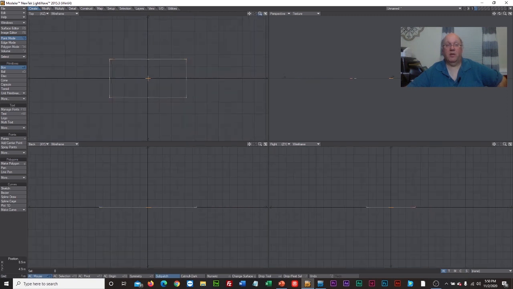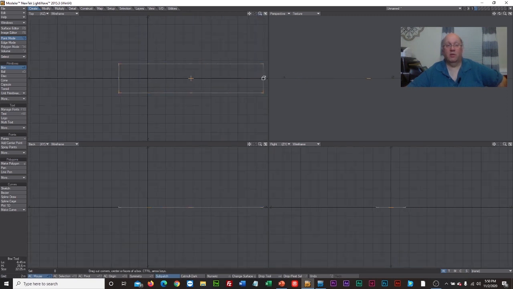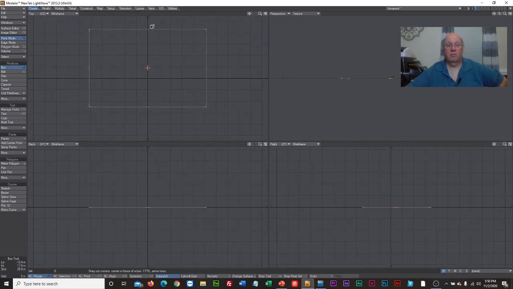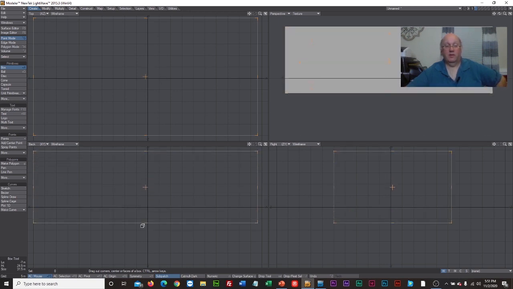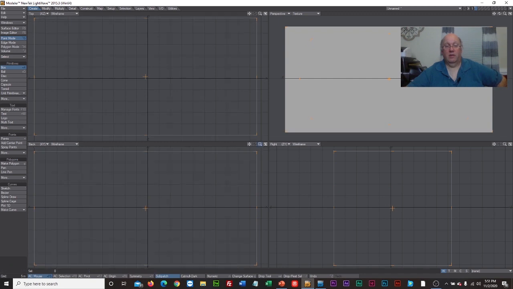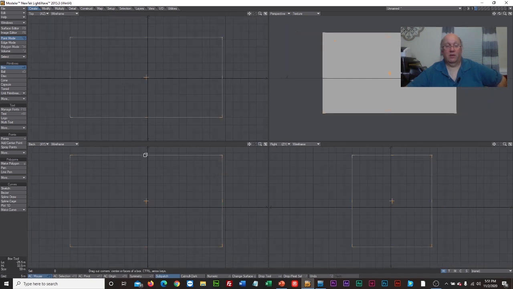Now let's go back a bit. We want to make this room a little larger. So we can even make it very large. So right now, that's the layout. It's a rectangular room, and we are going to give it some height. So let's say we want to have it a nice tall room.